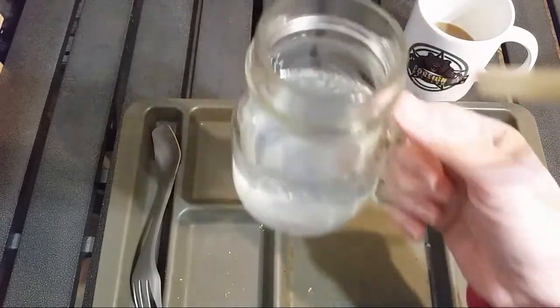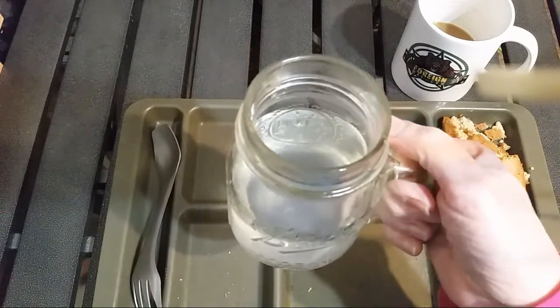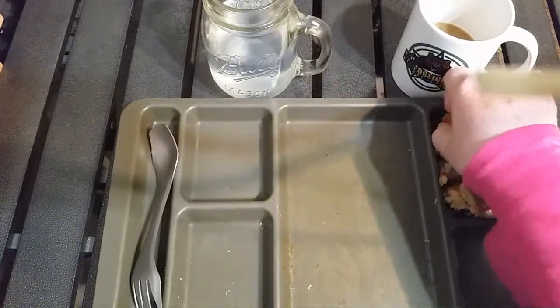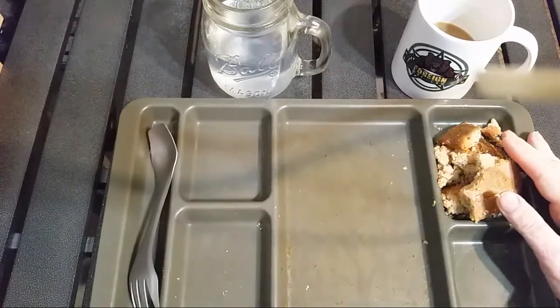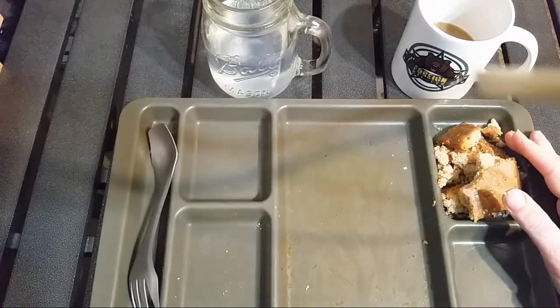And this drinking jar holds about 12 or 13 ounces, depending on how much you fill it. So instead of going for the full amount that those Propel powders usually go for, the 16-ounce water bottles.